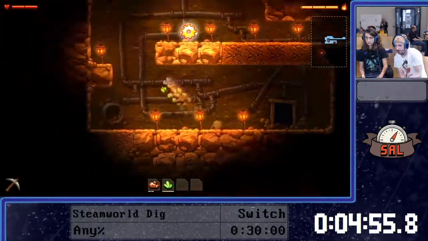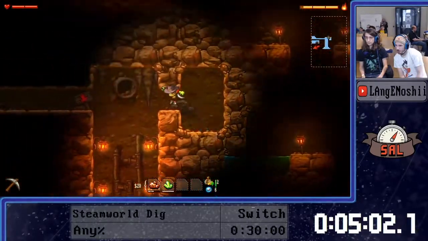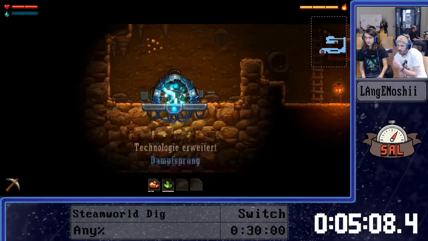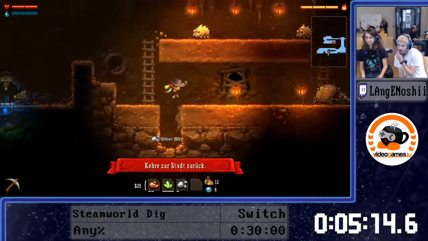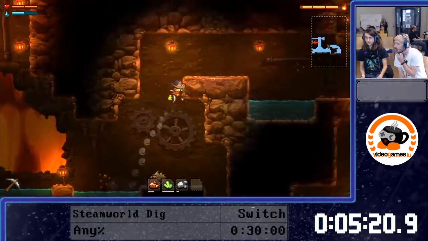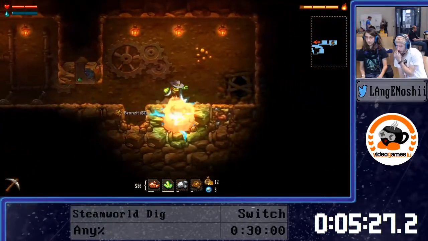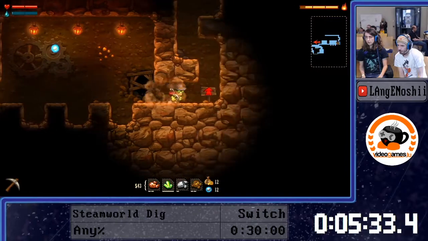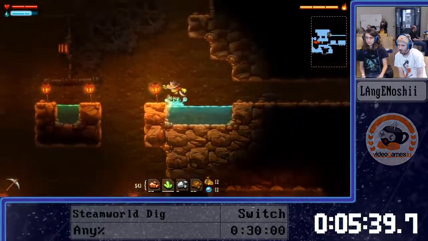And here's the second dungeon. And we got the second upgrade, the steam jump. You can jump much higher now, but you need water to do this jump. You have to pay attention to the water all along the run. Yes, because a lot of upgrades need water. This is the first, but others need it too.